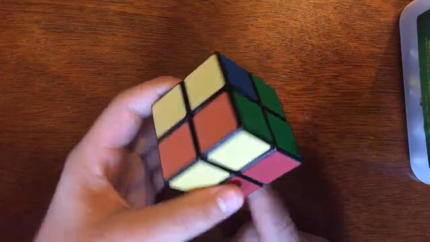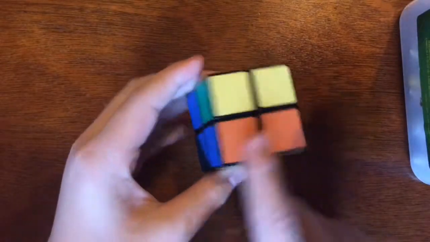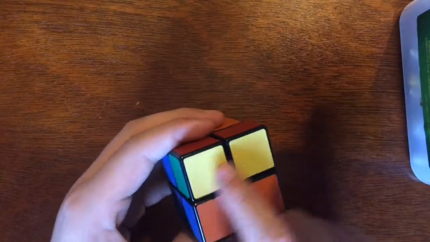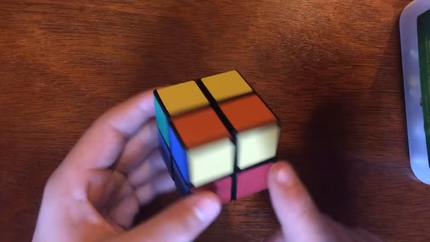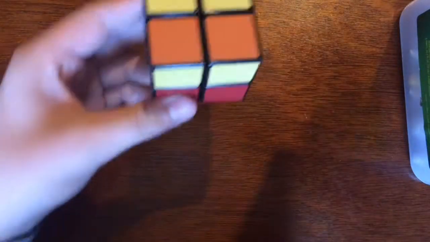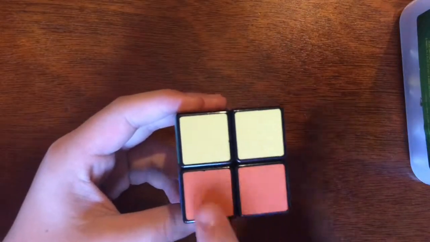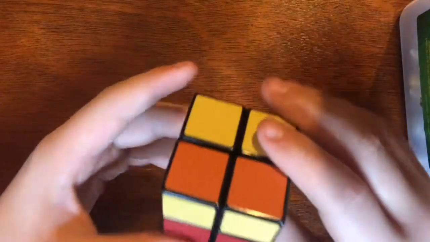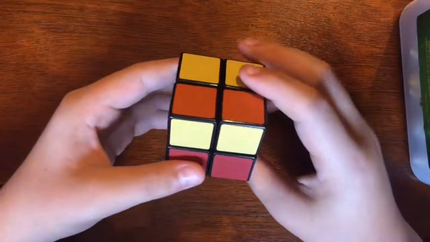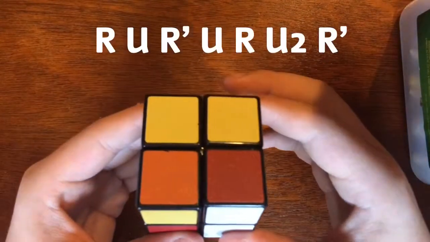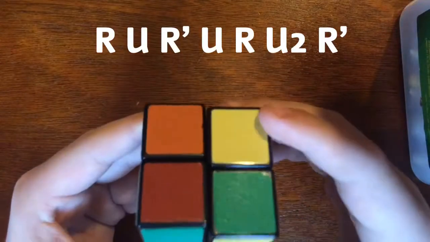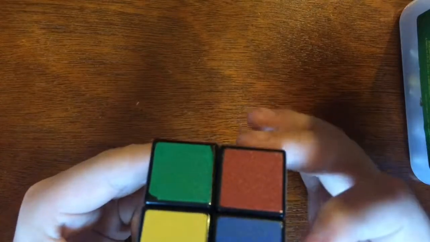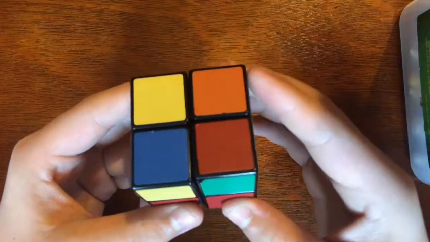So here's the white side. The opposite side is yellow. So if you guys have this, two yellows on the top, two yellows right here, face the ones on the top toward the back. So like, here's the front side, front face, and here's the back. We want those in the back. So then we're going to do this algorithm, which is right, up, right inverted, up, right, up two, and right inverted.